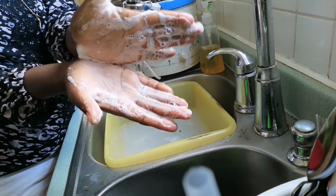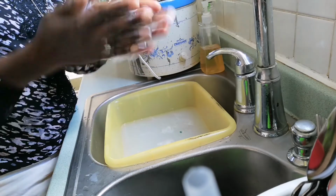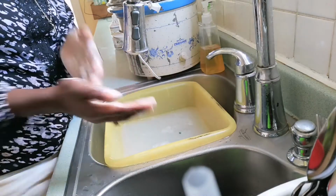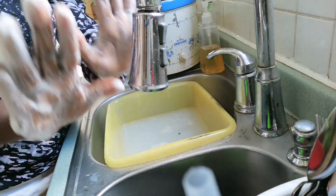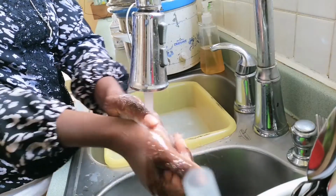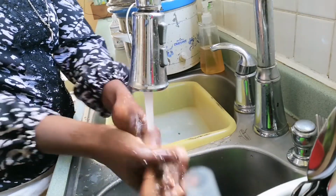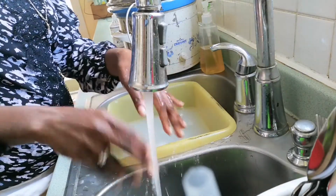Do you see that, guys? Do you see how sudsy this is? Look how sudsy my hands are. Okay, very sudsy. Let me bring it closer so you can see. Extremely sudsy. Wash that out. And there you have it, guys. My hands are clean. Smells amazing.